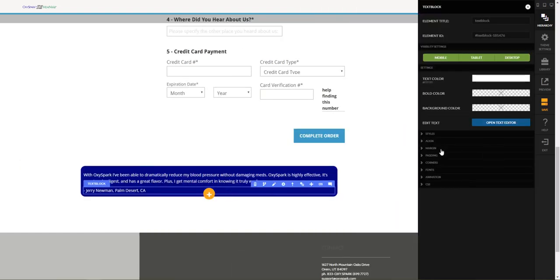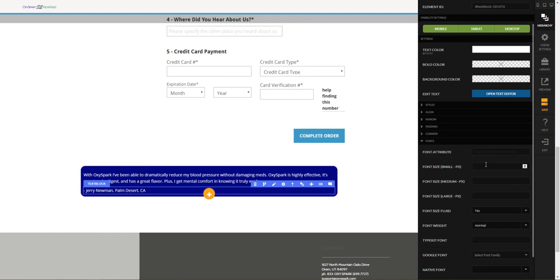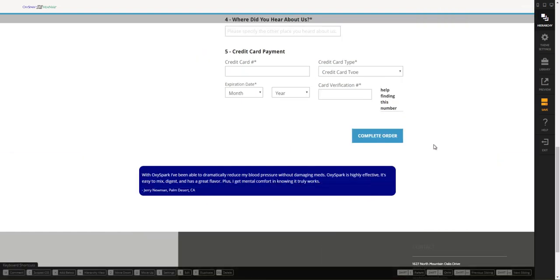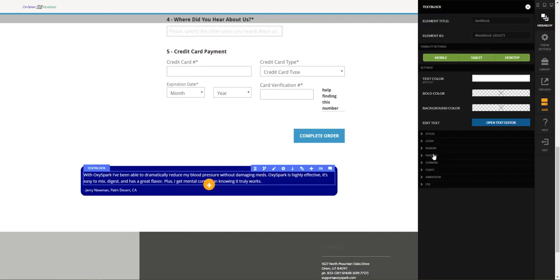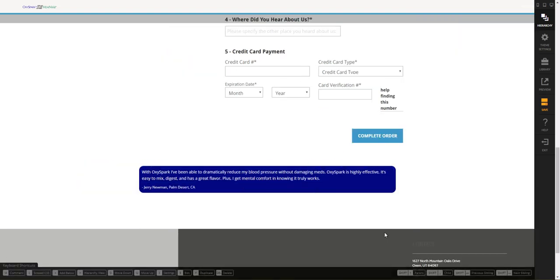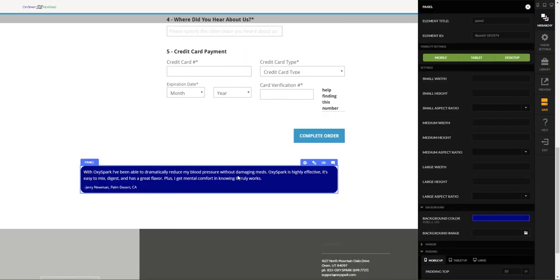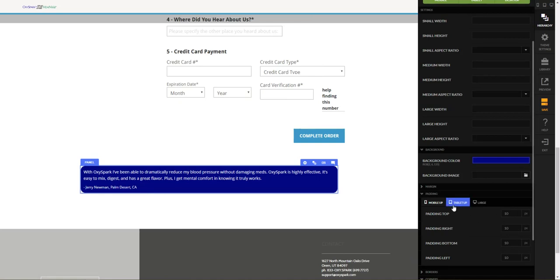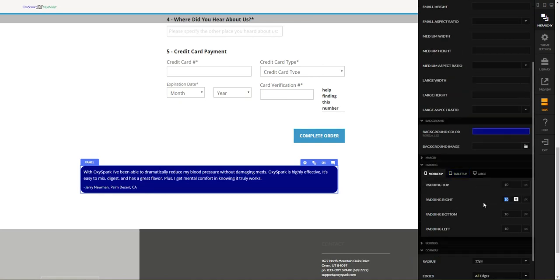We'll make the font of the person's name a little bit smaller. Get rid of the default top margin. I think we want a little bit larger side padding.